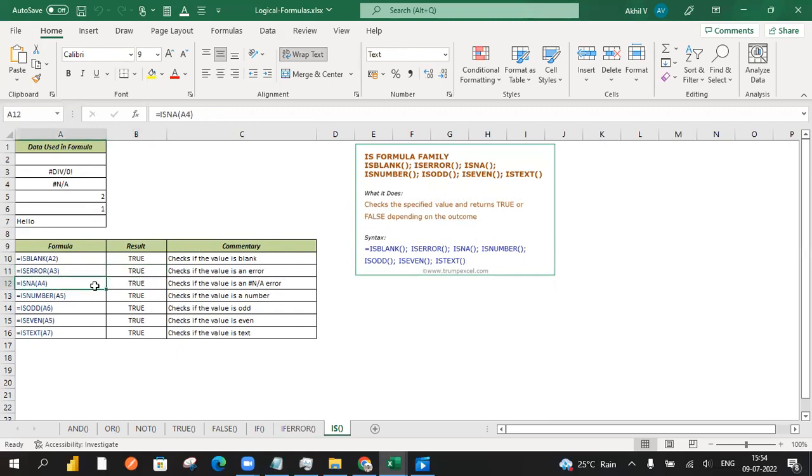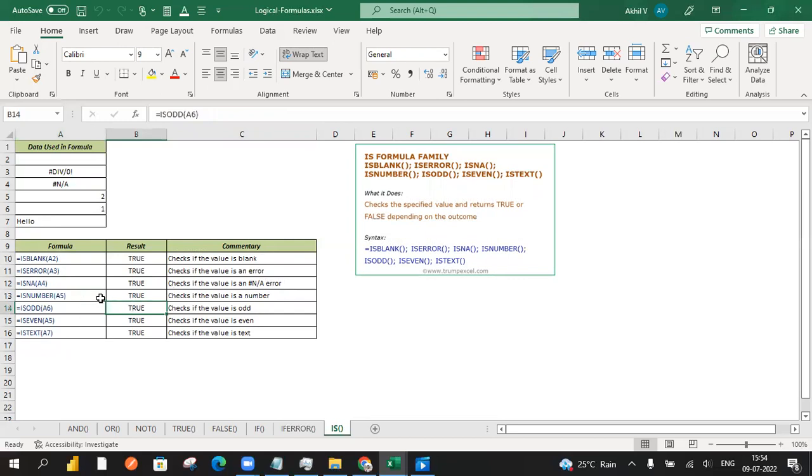Similarly, we are going to showcase IS NA. NA is nothing but whenever we encounter missing values or null values, or zero values, as you handle some data analysis or data modeling. This type of information is also retrieved by using SQL. And IS NUMBER is also a very interesting operator among the logical operators in the IS formula family.